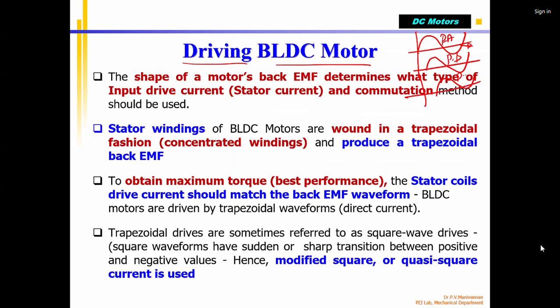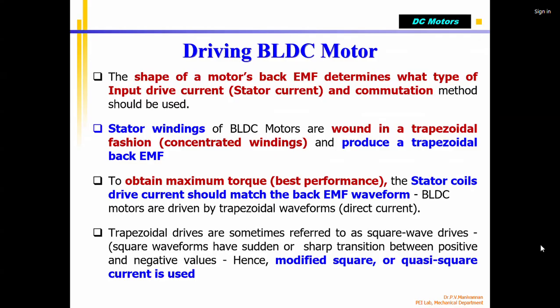And again, the rotor is a permanent magnet. In the case of a BLDC motor, the stator will not be supplied with sinusoidal AC voltage; it will be supplied with trapezoidal current. We supply a square wave, but because of that, the current flowing inside will be trapezoidal. The current supplied to the coil will be trapezoidal, but the voltage applied will be a square wave. Because of the inductive RL effect of the coil, the current flowing inside the stator coil will be trapezoidal in nature. Instead of supplying a sine wave, we are supplying a square wave, which generates a trapezoidal current flowing inside the stator coil, correct?